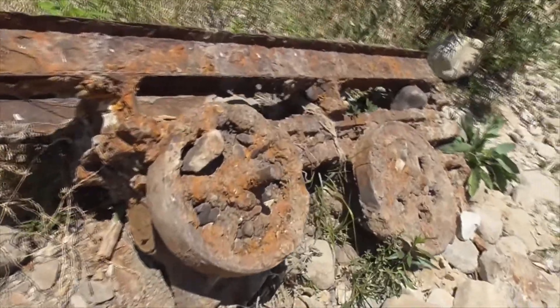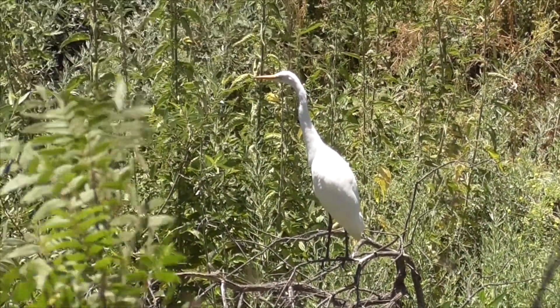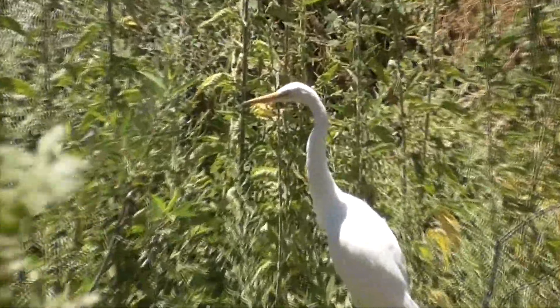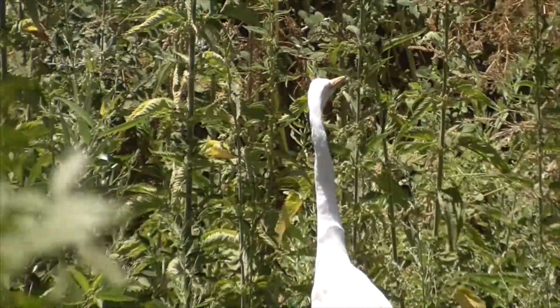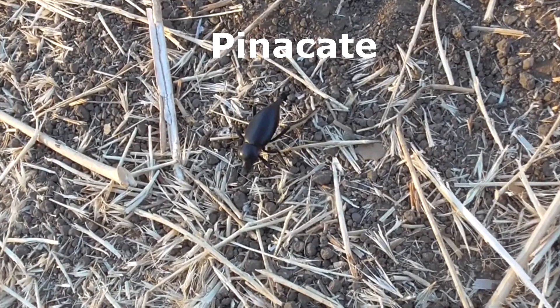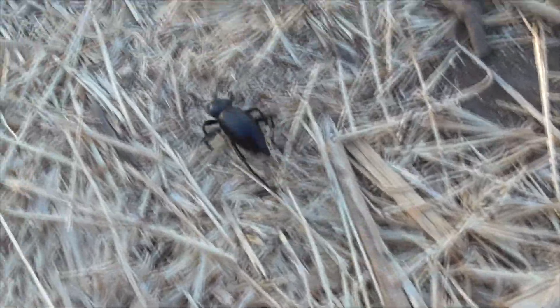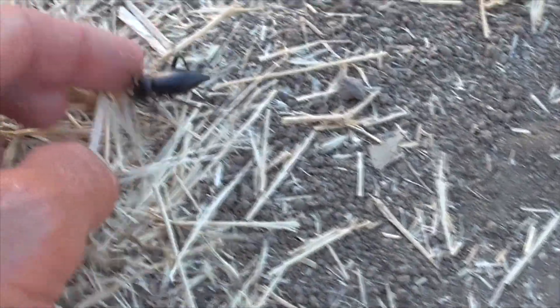Here's some old iron structure or something. Here we have a great egret — sometimes people call it a great white egret. Check out this guy — he's a Pinna cotta beetle. People call him a stink bug. All right, if you bug him enough he might stink up for us. He doesn't bite. She's probably a female — she just walks around trying to find a place to lay her eggs. It's a pretty common beetle. She squirts — it's like six inches or maybe 12 inches.